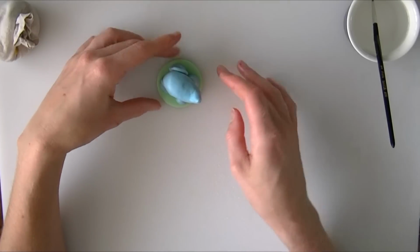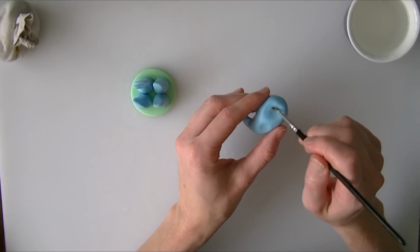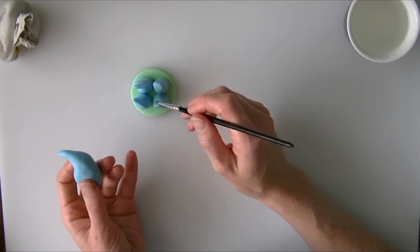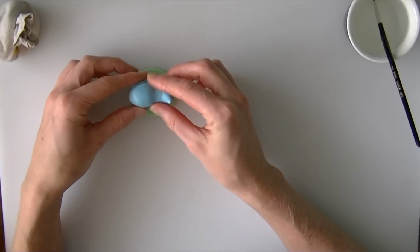Don't worry if you don't get it the right size straight away. So what I'm going to do is just put a little bit of water now on the two dips that we've done, and then also on the top bits of the two front legs. And I'm going to slot this in there, pushing the legs on.